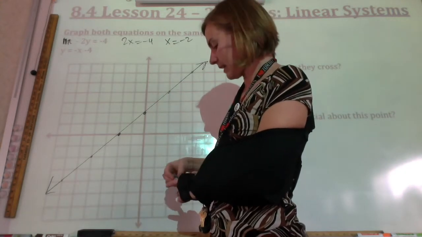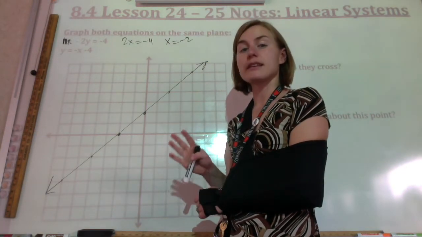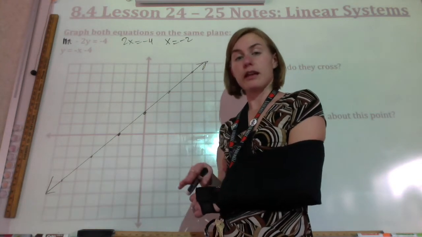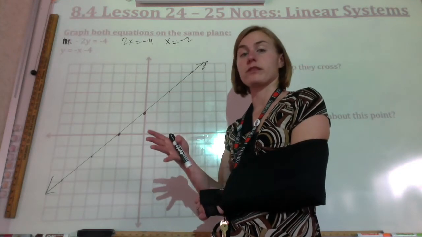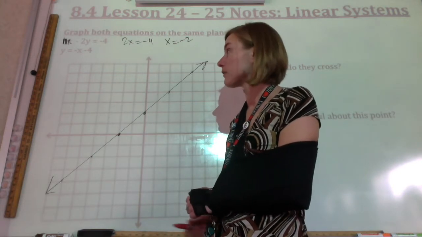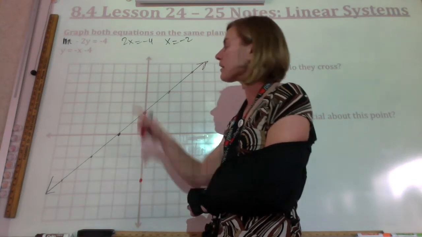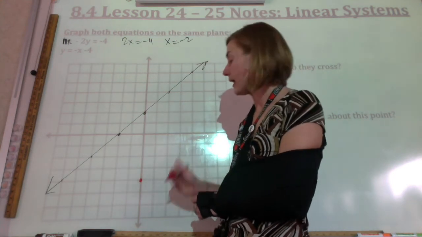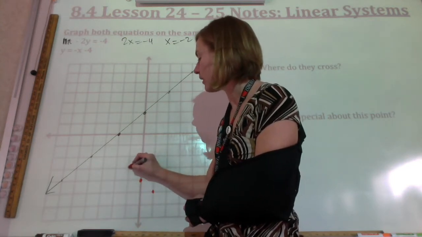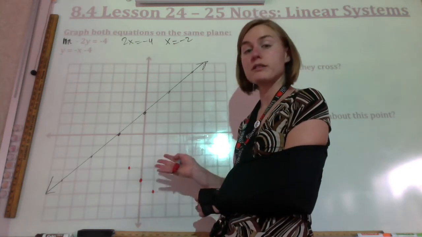Now let's go ahead and graph the second equation. The second equation is y equals negative x minus 4. That is in your y equals mx plus b form, your slope-intercept form. So we're going to graph it using the intercept and then go from there using the slope to find a second point. Our starting point is the y-intercept, which on here is negative 4. So that tells us on the y-axis we start at a negative 4. And then the slope is negative 1, which tells us we can either think about going down 1 to the right 1, or you can think about going up 1 to the left 1. Either way, that's still going to give you that negative slope. And now that we have more than 2 points, we can draw our line.